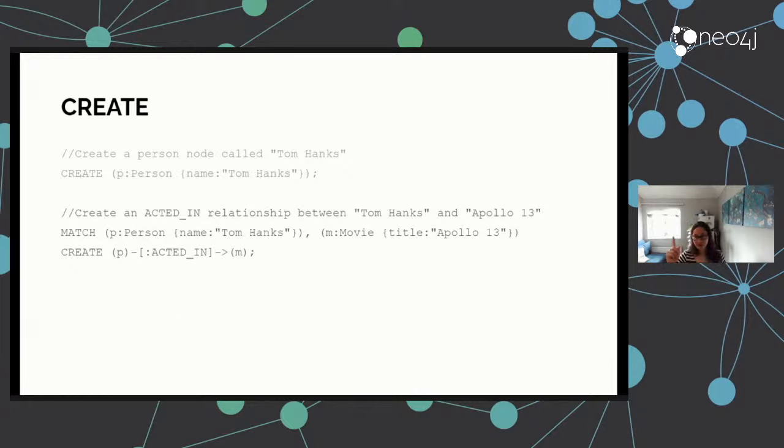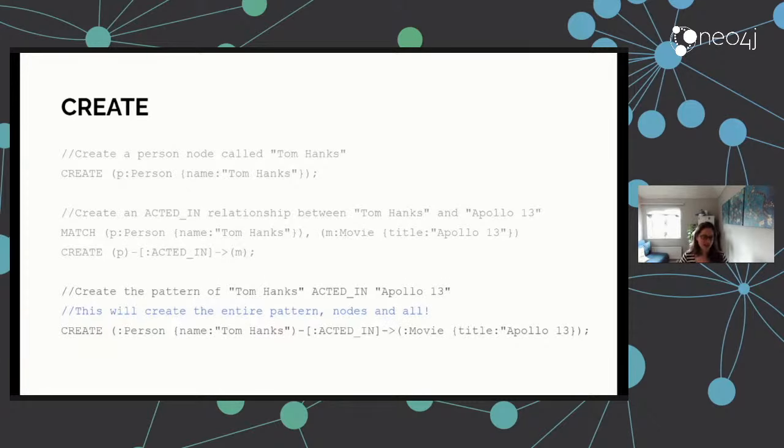So good. One thing I'll mention, when you are doing matches, you do not need to specify a relationship direction. When you are creating a relationship, you must always specify a relationship direction. So it's not important when you're doing any kind of read queries, but you do have to specify one when you are creating the relationship in the first place.